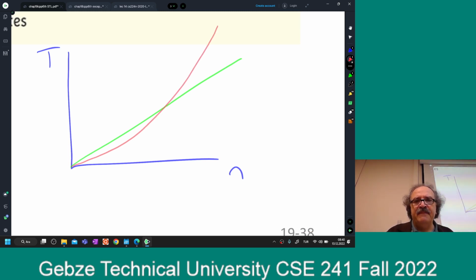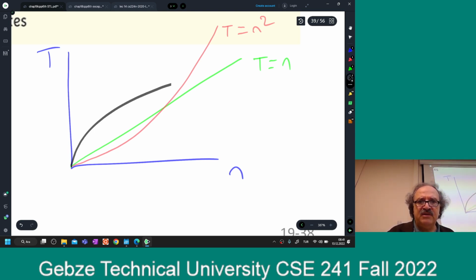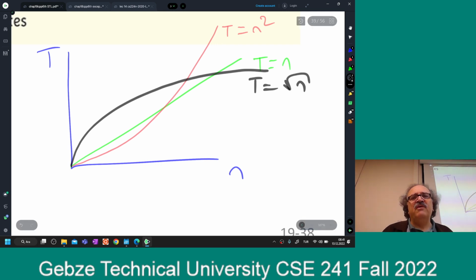So let's say this one is t equals n, and this one is t equals n squared, and maybe there is another one like that, in this case t equals square root of n. Which one would you choose? I mean, by looking at this, of course, I have some constants in front of them.